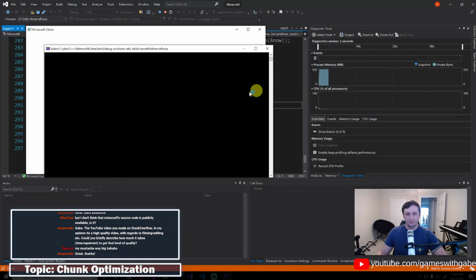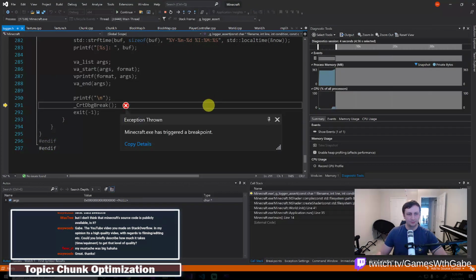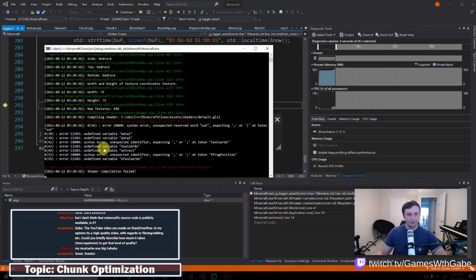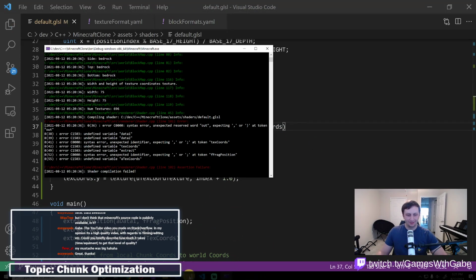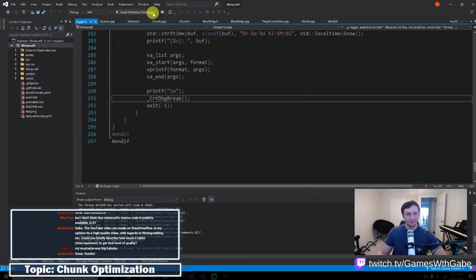Okay, so did not compile again. Yeah, so it's still saying undefined variable data 1, data 2. It's probably something I'm missing somewhere else. What's it saying? Undefined variable text chords and extract. So what did I do wrong? Okay, so text chords. Yeah, so this should all... Oh, okay, it's because I'm missing a comma here. That would help. So let's go back into here. Rerun this.